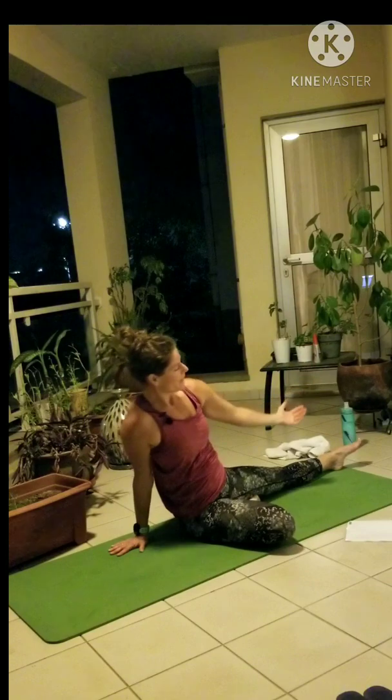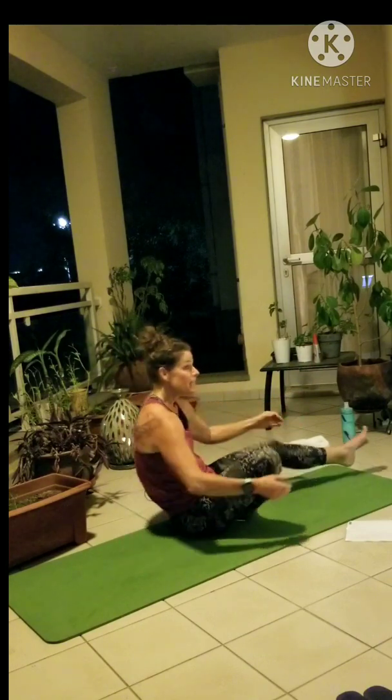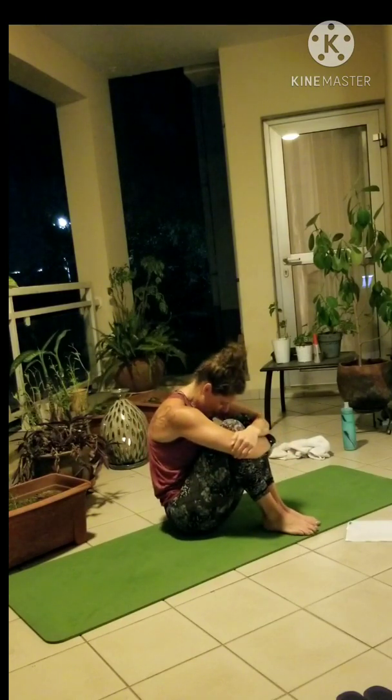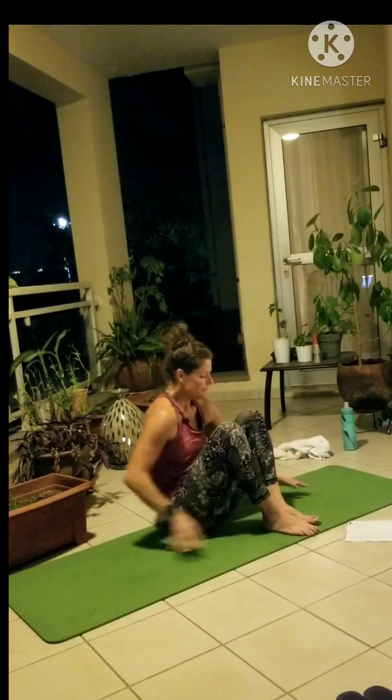And reset out of that. Give our knees a little hug, tuck them all the way into our chests, wrapping the arms around, rolling out that lower back. Counter stretch to what we were just doing. Deep breaths in, help massage along the spine. And we'll reset to the other side.